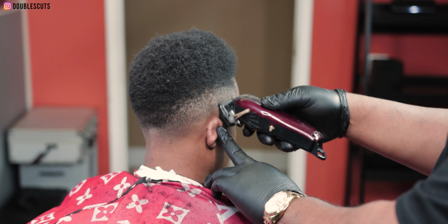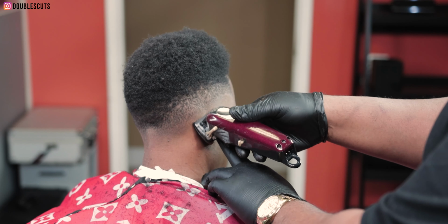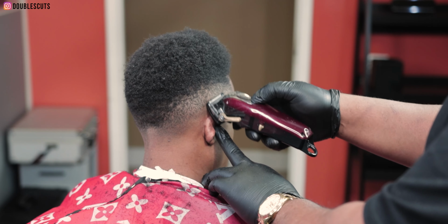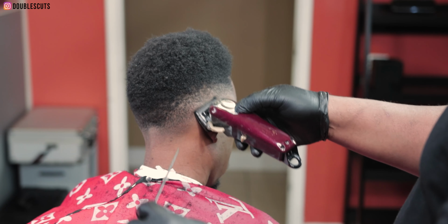So right now I'm just attacking that bottom line with the 0 now. I kind of was working inside of the fade, and now I'm working below the fade. Just knocking out the bottom line, just blending it all together just to see where the blend is at.